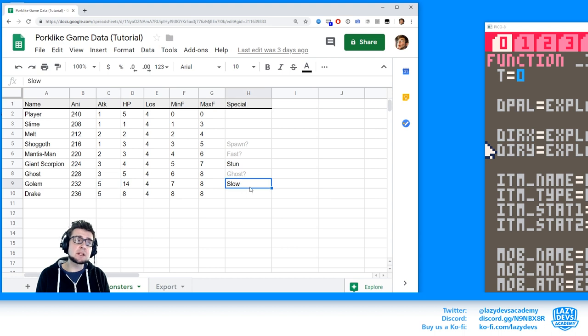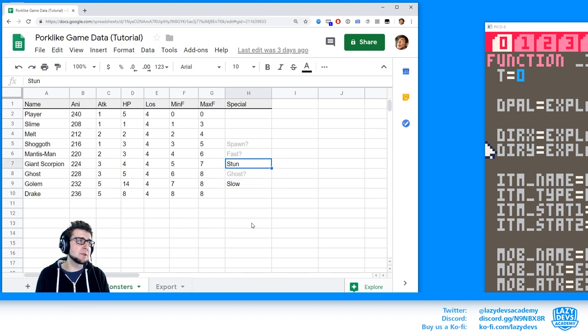But the idea is that he will have a downside. He will be slow. For every two moves you make, he will take one move. If he's walking, he will be attacking at the same speed. So you can run away from that monster quickly. That will encourage you to be more mobile and try to outrun the monsters instead of fighting them.